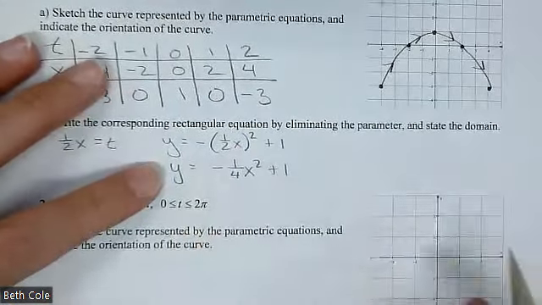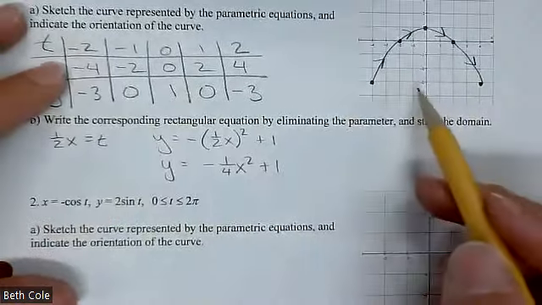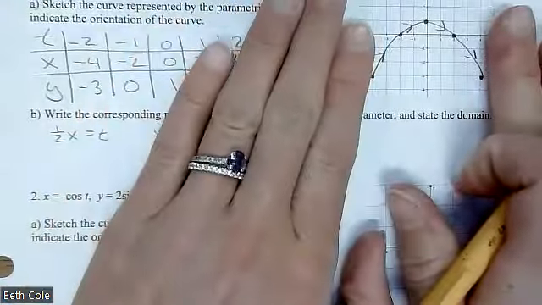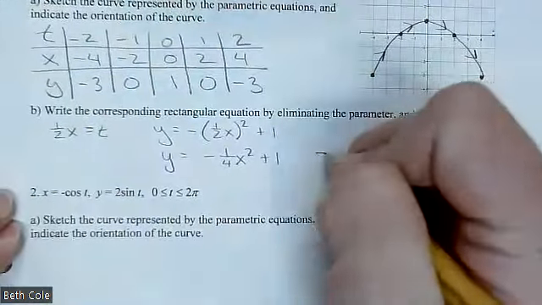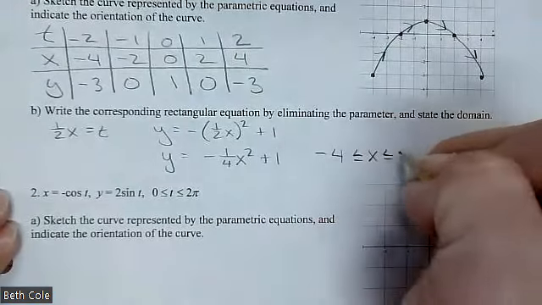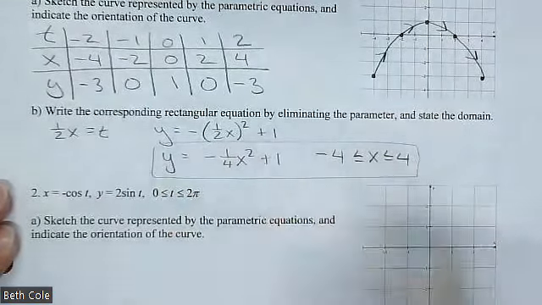So since we ended up with y equals, I need to state what our domain is for x. And you can either look at the table. I generally just look at the graph. What are our x numbers like staying in between here? Yeah, -4 and 4. Nice job. I believe in you.